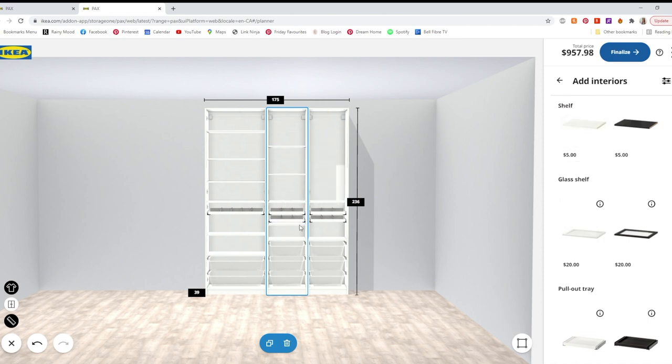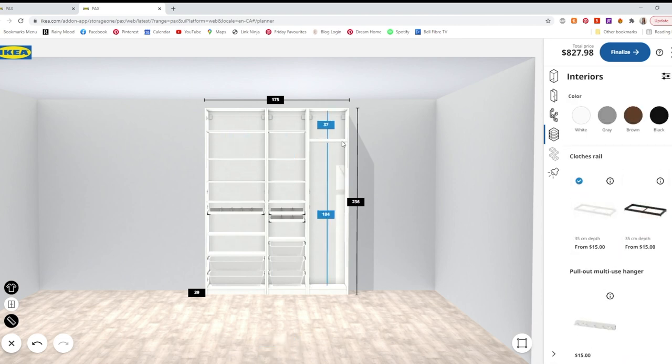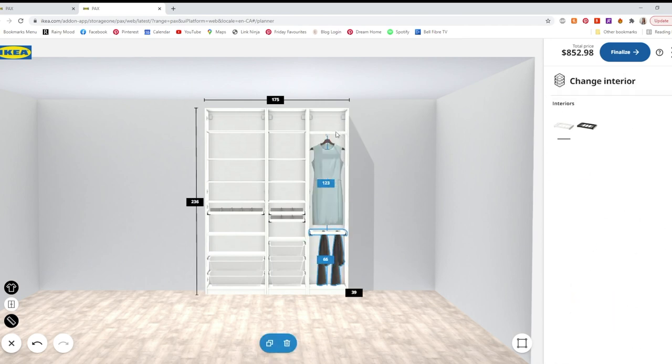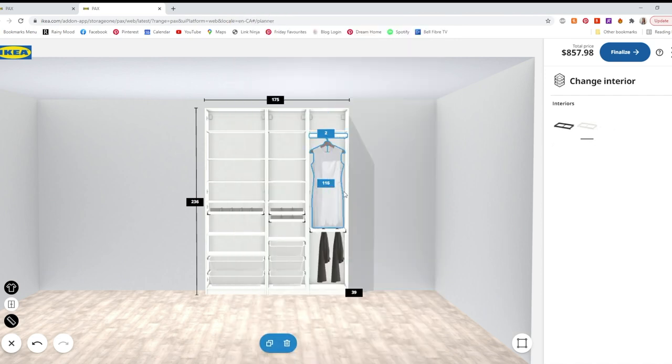I could also put some scarves in there. I would really have preferred the wooden drawers at the bottom, but the mesh baskets pull out like a drawer — it's just aesthetically it would have been nicer. But because the mesh baskets are on an angle, it allows them to work with the hinges. I'm also showing what I would potentially change out if I wanted more hanging storage — I can add this after the fact. That's the great thing about PAX wardrobes: you can easily change things out in the future. Once you're finished planning, you click finalize in the top corner and it fills your IKEA basket with all the products you need, and you can have it delivered or pick it up in store.